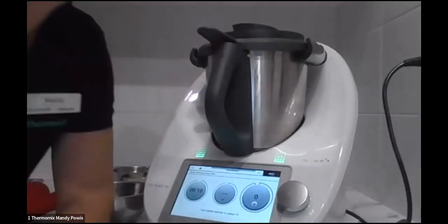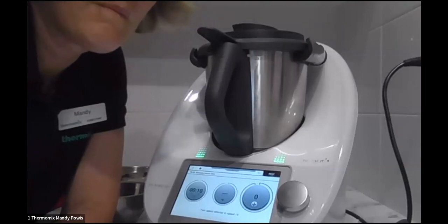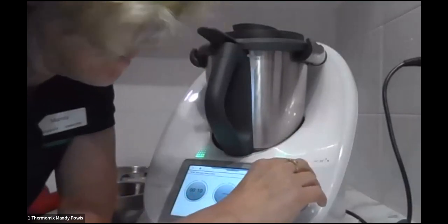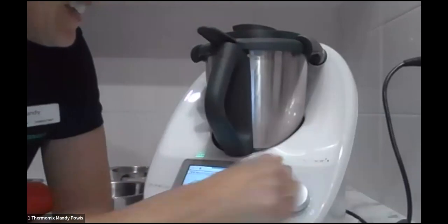Well, and our other tip is if you're using something where you just need the lemon juice, take your rind off and pop it in the freezer. Absolutely. Yep. Or dry it out. Add it to salt when it's dry. Okay.